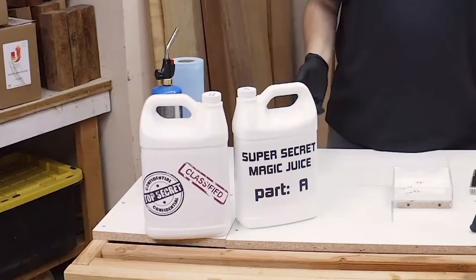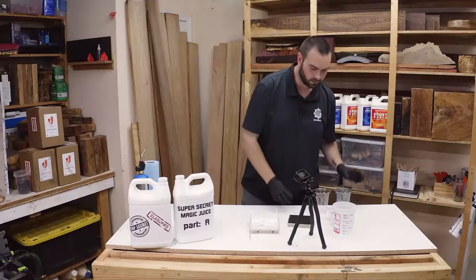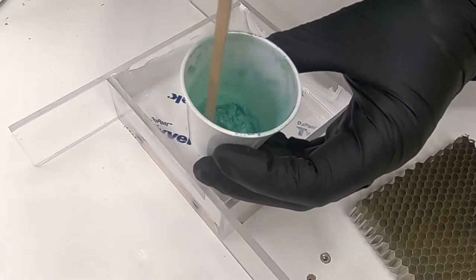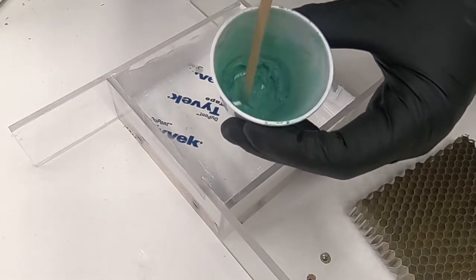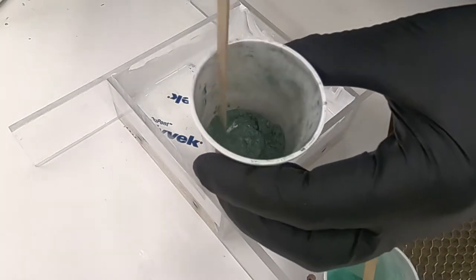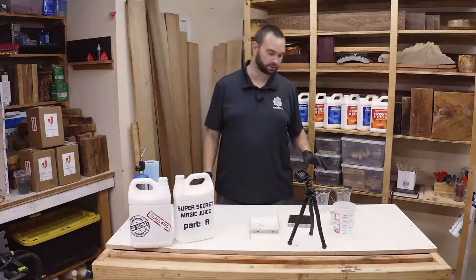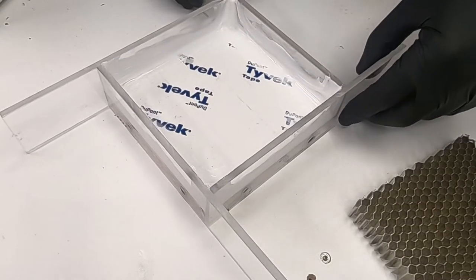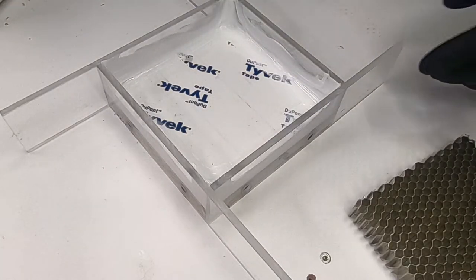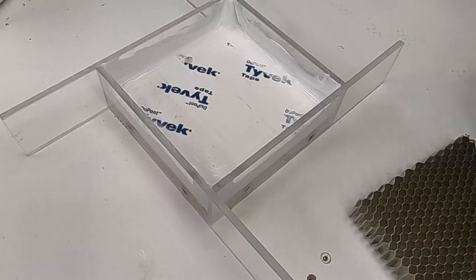What we're going to do is mix up some deep pour, divide it into two vessels, and then pigment them. We've got a muted teal seafoam green and a dark grayish green — we're going for what I call a uranium look. The mold is made out of acrylic and it's adjustable, so if I build a bigger base for a different size project I can just drill new holes in the acrylic walls and move them out. It's expandable, but for right now we're doing a five by five.